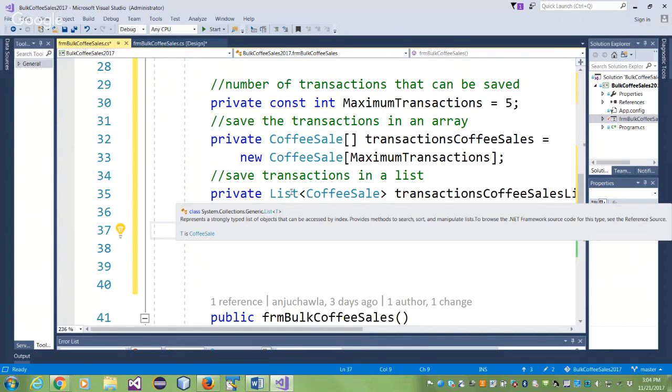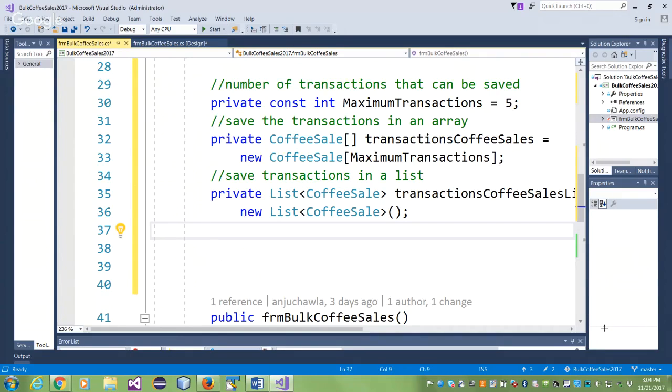It represents a strongly typed list. This is called strongly typed. You have given it a type that can be accessed by index 0 to whatever, right? You can do that. Plus, it also has methods. You can add, you can remove, all those methods are available. Whereas those methods are necessarily not available with array, right? You don't have those methods. That's another advantage of using these dynamic structures. You can just use any of these methods, the normal methods, add, delete, count, and so on. They're all available. We'll use them today.